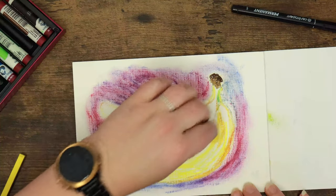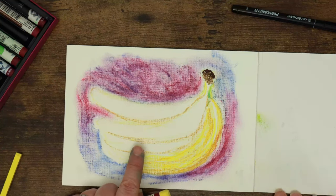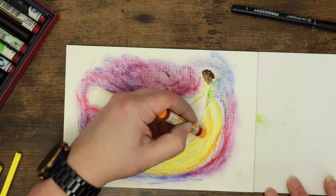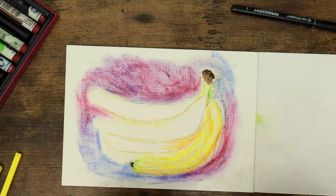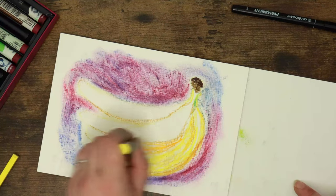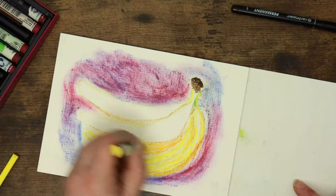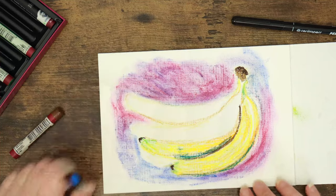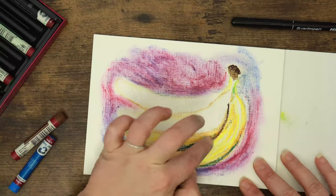Yep, so this is the underneath banana. See, this one's way in behind, so I think I'll maybe use a darker colour there. I'm thinking as well that for a shadow colour, I will use the complementary colour. I might just use blue. Blue is a colour I would naturally gravitate towards for a shadow colour anyway. See, I don't want this mixing in and making green bananas, which is exactly what it's doing. So we may have to stick to the brown.